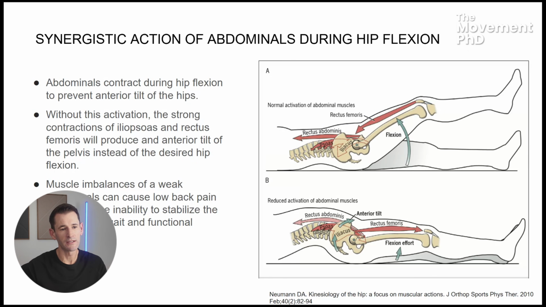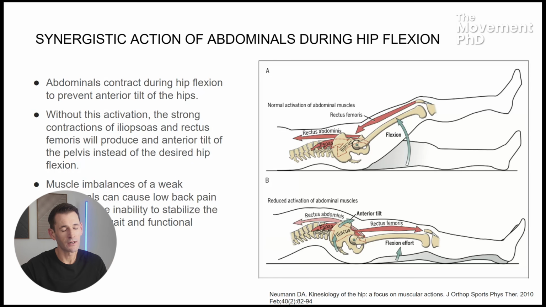So this is an important basic concept of how movement is organized: we have to fix that origin so that that muscle can act upon that distal segment to produce the functional activity that we're looking to get. And that's, again, a thing we're going to talk about in hip part 3. When we talk about functional activities and gait, we'll talk a lot more about the synergistic activity of the core muscles, the abdominals plus the extensors, and these hip muscles during functional types of activities.